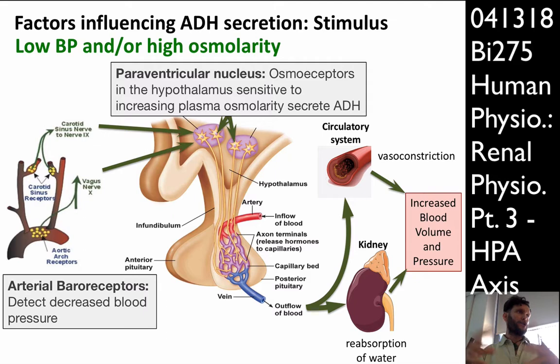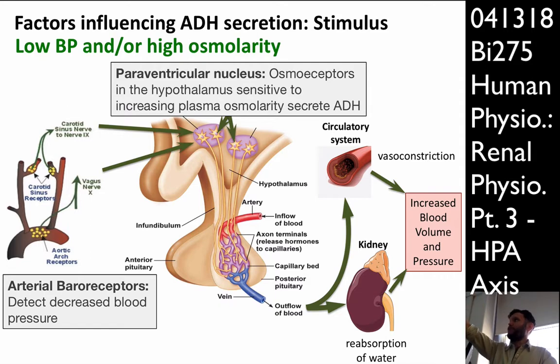So there are these pressure receptors in the aortic arch and in the carotid bulb. And they are going to detect a decrease in blood pressure, right? And the goal here is for them to maintain proper perfusion. They're monitoring blood pressure because their concern is making sure that we're getting enough blood to the peripheral tissues, right? And if there's a low blood pressure, these arterial baroreceptors are going to respond, and they're going to send signals via the various cranial nerves, cranial nerve 9 and 10.